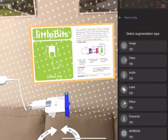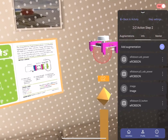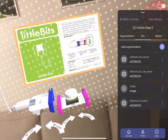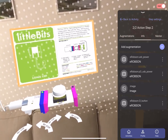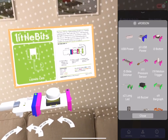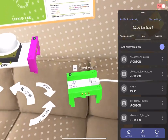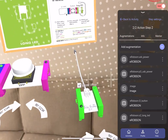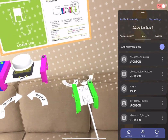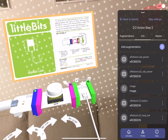And let's add other components. Let's add a button. I will move it closer, rotate, and snap to my circuit. Let's see, I would like to add now the LED lamp component. And move it also closer to my circuit. I will rotate it properly and check if it snaps. Yes, it does. That means everything's correct.